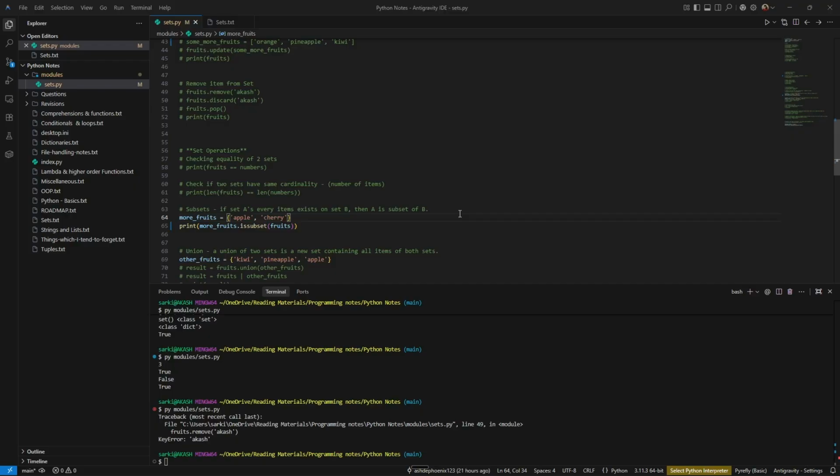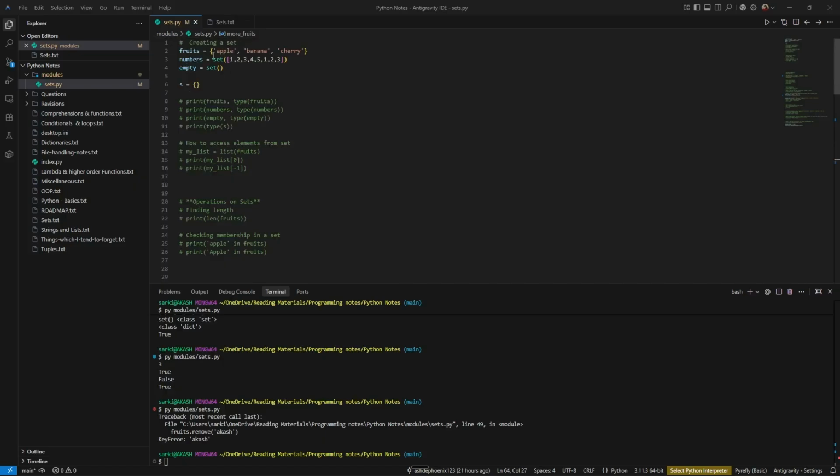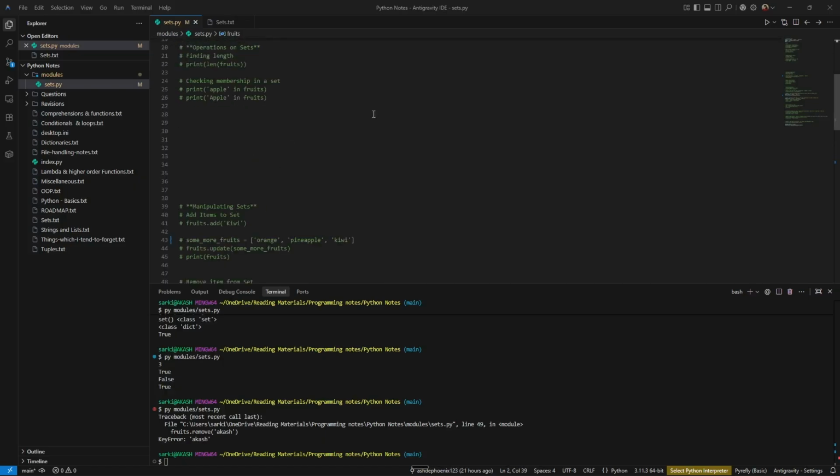So next up in operations in set we have subset. If every item of set A exists in set B, then A is a subset of B. For example, we have more fruits which contains apple and cherry, and we have fruits which have apple, banana and cherry.